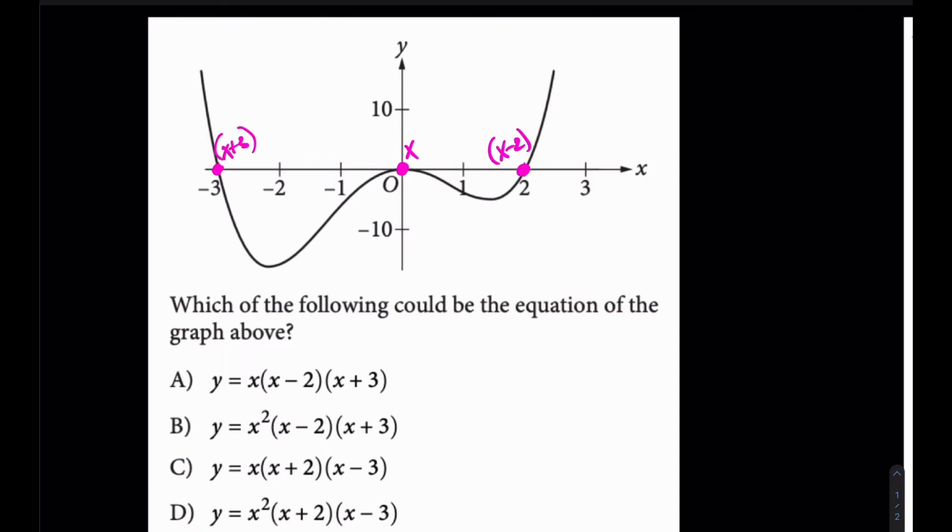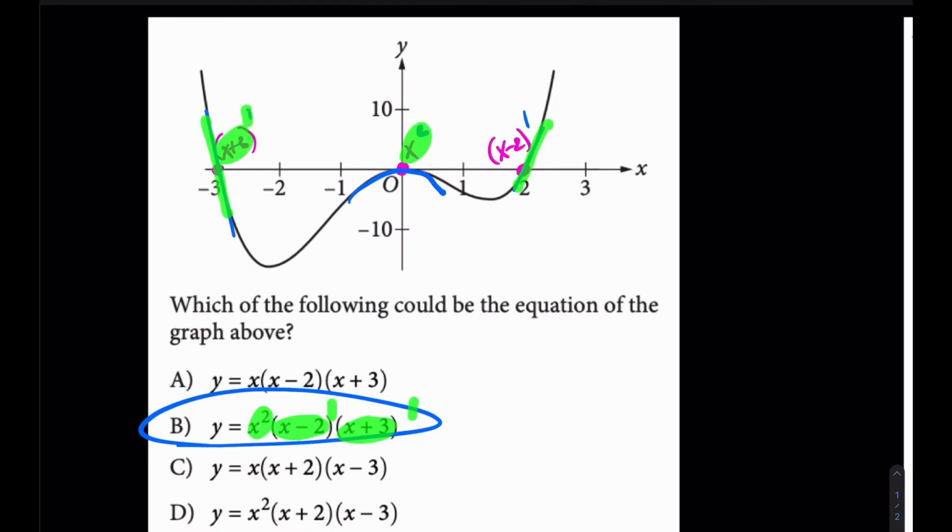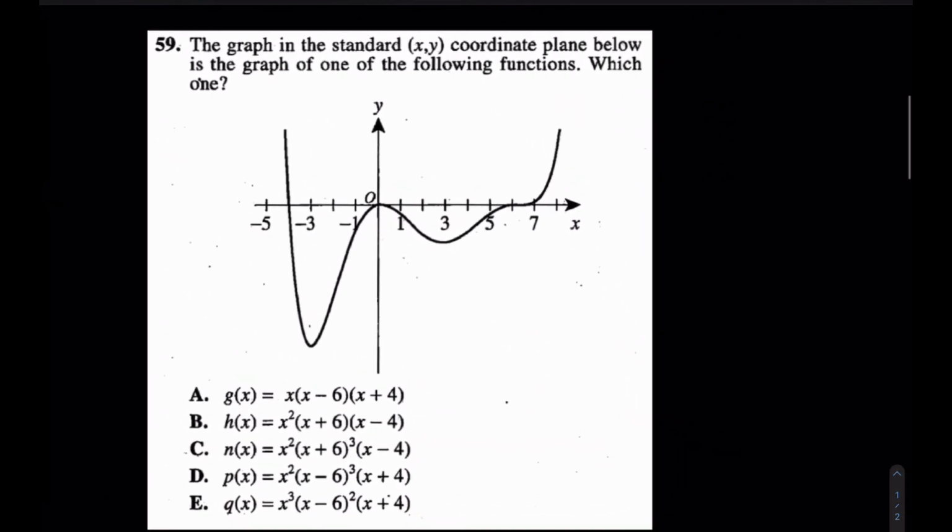At this point, you should recognize that, wait a second, through this zero, it's going straight through. Oh, that's a multiplicity of 1. This one is bouncing off, therefore that's a multiplicity of 2. And this one has, again, a straight through multiplicity. That's a multiplicity of 1. Which one of those match up with this? I really like the answer choice of B. Again, why? Because this is really a bounce. This is straight through with a multiplicity of 1. And this is again straight through with a multiplicity of 1. Therefore, B.